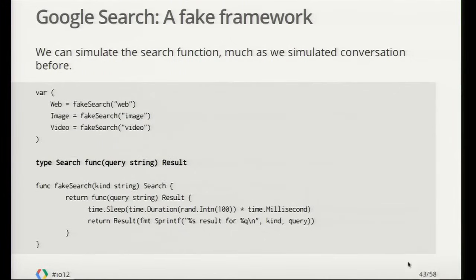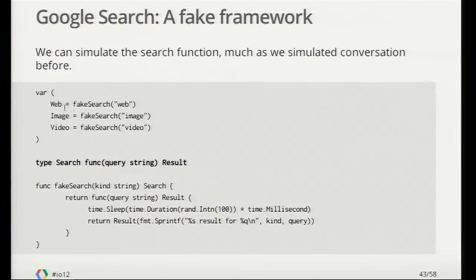Well, let's fake it completely. Let's construct a thing called a fake search, and all our fake search is going to do is sleep for a while and then return whatever the fake answer is that it wants, which is very uninteresting. It says, here's your result. But the point is that there's multiple of them, and it's actually a function. So notice here the search is a function that takes a query and returns a result. So that's sort of a type definition for what a search actually does.